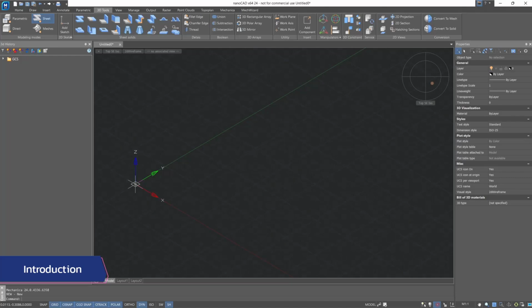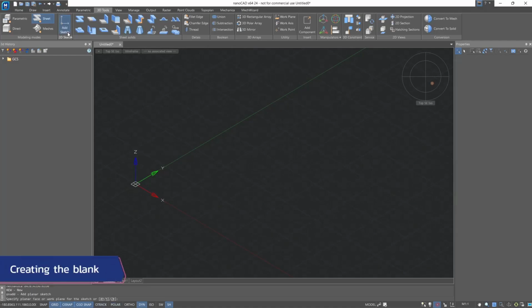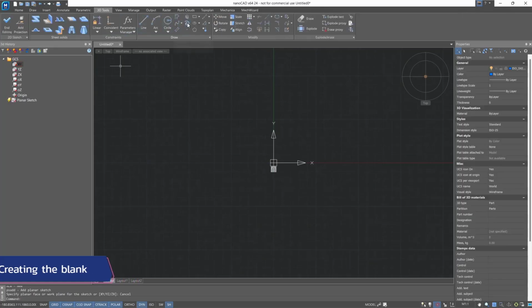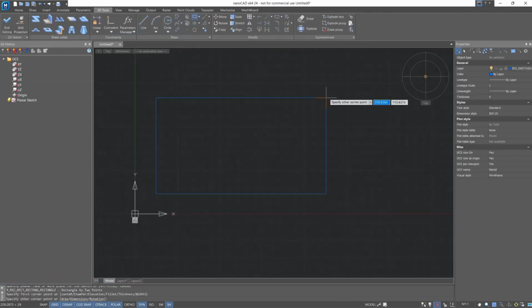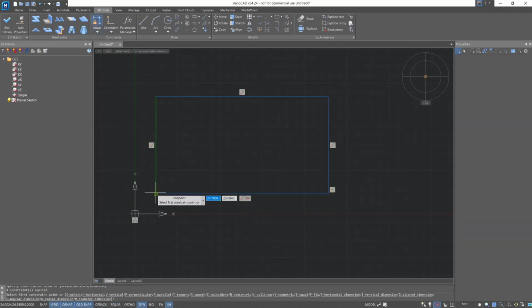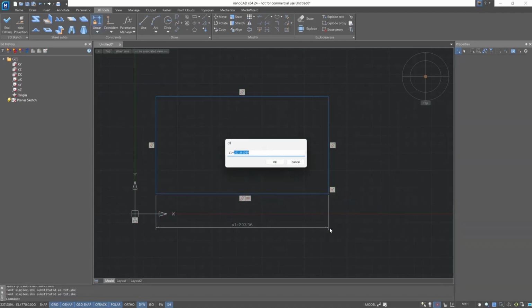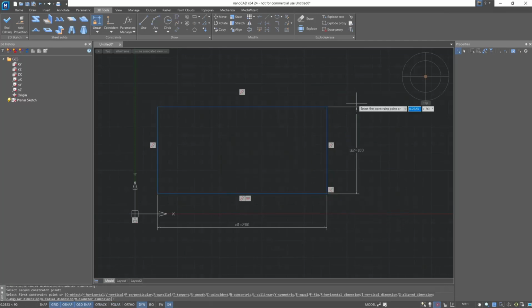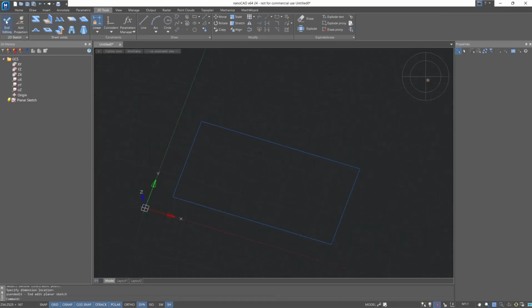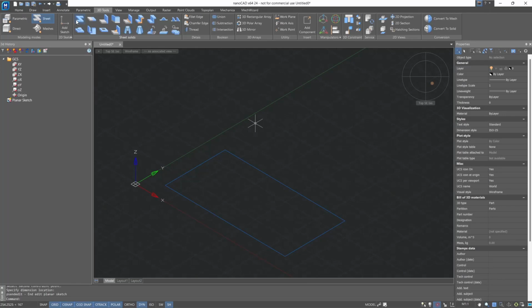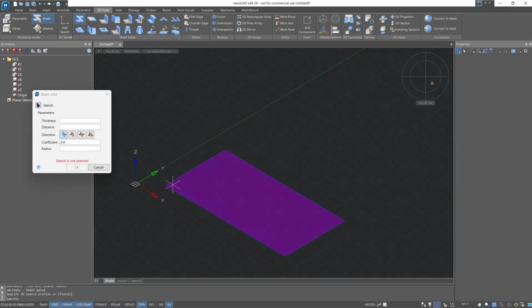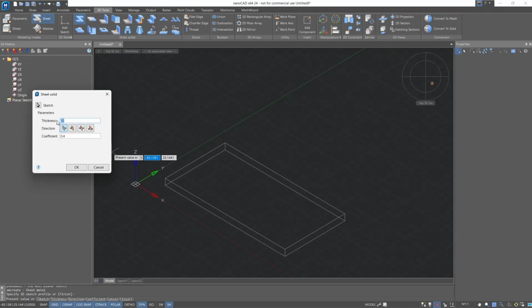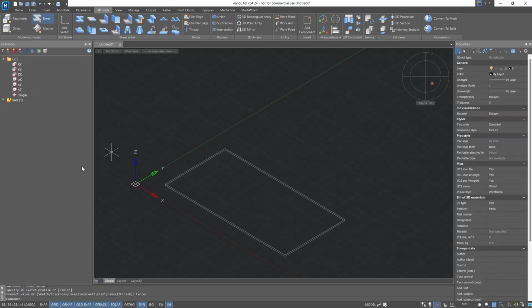In this part of the sheet modeling lesson, we will explore operations for deforming sheet blanks. We'll add a sketch of our future sheet. Choose the XY plane. Create a rectangle. Specify dimensions 200 and 100. Finish creating the sketch and apply the sheet metal command. Select our sketch and set a thickness of 2 mm. OK. Change the display mode.